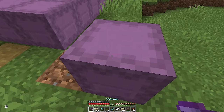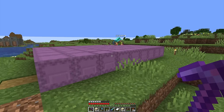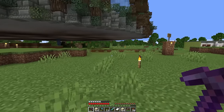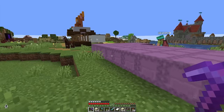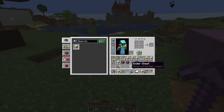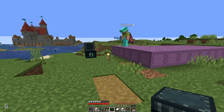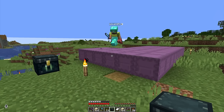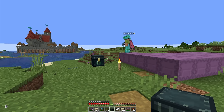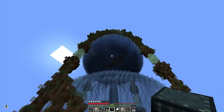Okay, perfect. I will pack this up then. I mean, it's already pre-packed and nice. Thank you so much for the oak. I can't wait to build with my oak. I hope it will be a great build you make out of that oak. I love oak. It's great wood. Should I maybe help you carry? Do you have an ender chest? I have an ender chest, but that could speed things up. One second. At your service, Big Wood, best shop in town. Big Wood is indeed a very good shop. I know you own a shop yourself. I don't have a shop. Actually, to be honest, I will agree. It is the best shop. It's certainly the biggest shop.